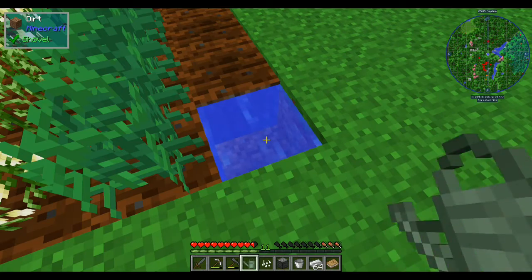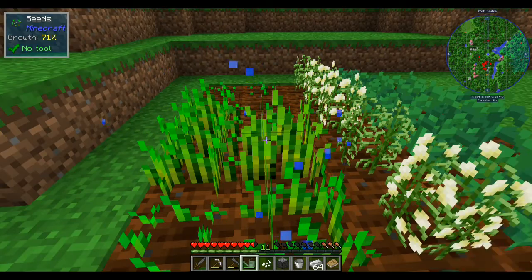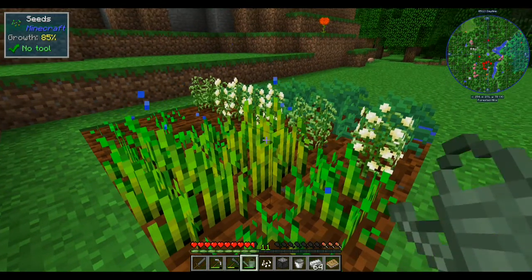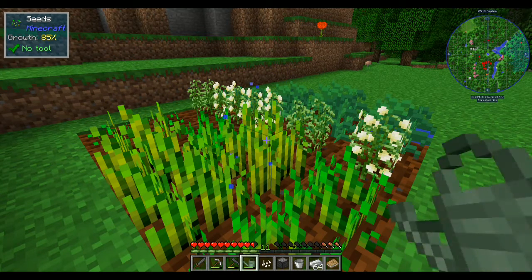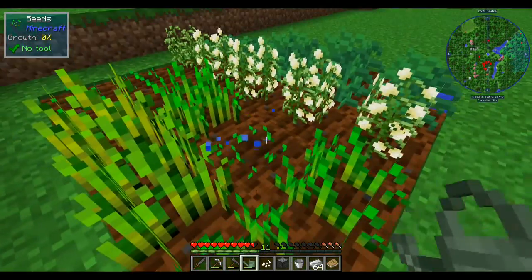Once you have a nice full watering can, you can come over here, hold right click, and it's going to grow it in a 3x3 range. Look how fast that's doing it. I can already feel the hunger starting to go away. So it's not super fast, but much faster than letting it grow on its own. You can see it's done.